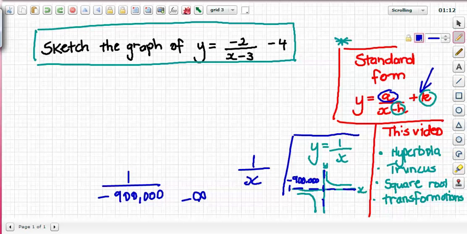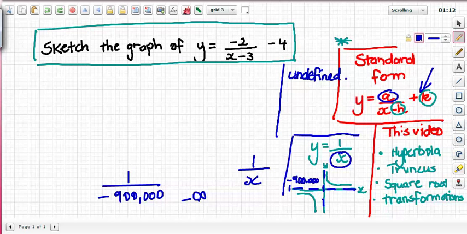Similarly though, we're never going to have an x value of 0. Why is that? Because if we have an x value of 0, you might have already learnt that, if you go ahead and type in 1 divided by 0 in your calculator, what do you get? Well, it depends on what calculator, but you should find that it's undefined. We simply can't divide anything by 0.